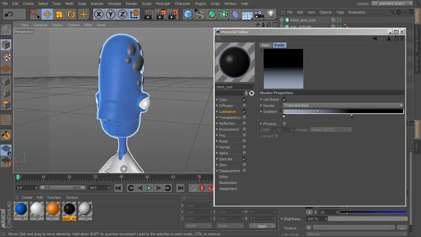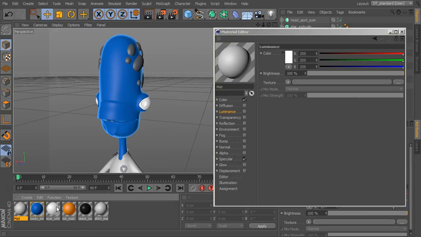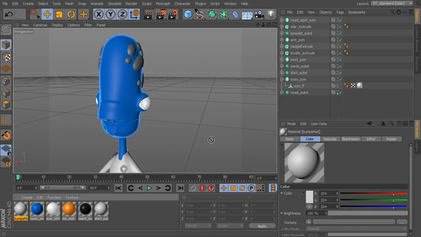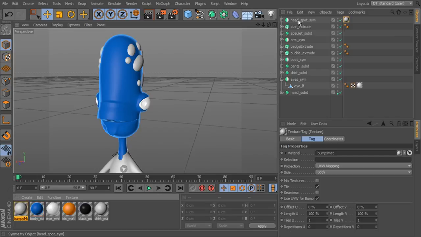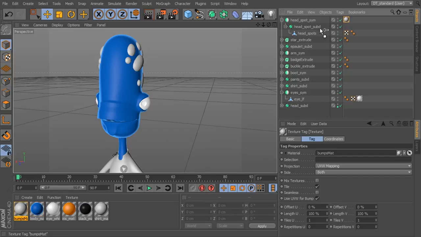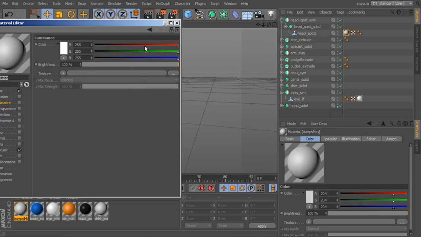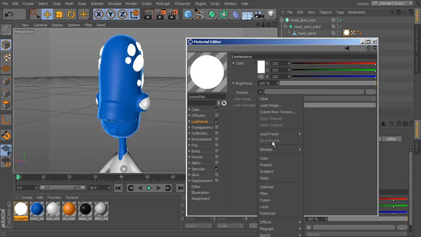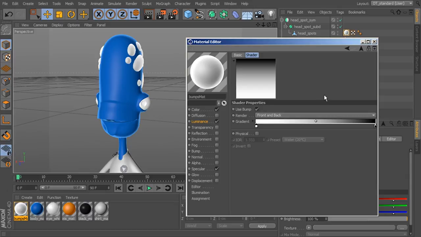Now, let's do a material for the bumps. We'll do something that's kind of reverse of that. So let's add the bump material. We can add it there. We can just add it to the polygon geometry itself. Let's come in the luminance and we'll add our Fresnel, but this time we'll do it slightly differently. So let's switch this up.